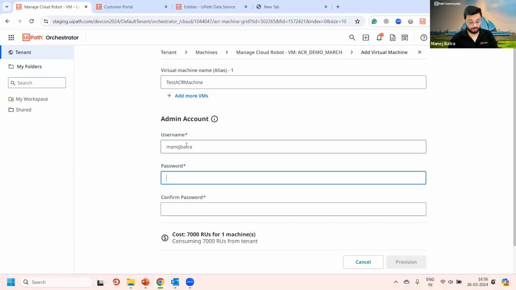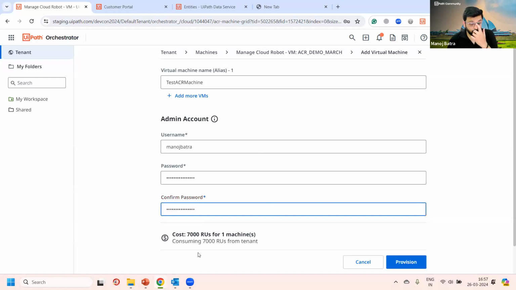Okay, 12 characters. Now you can see at the bottom for this process 7,000 RUs is required.